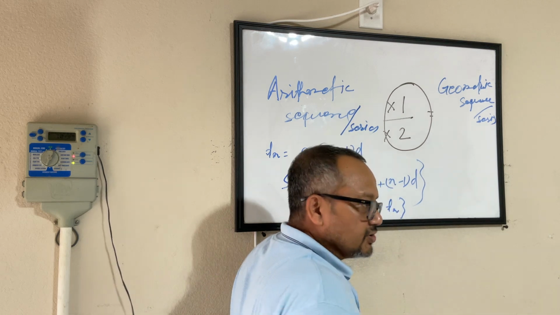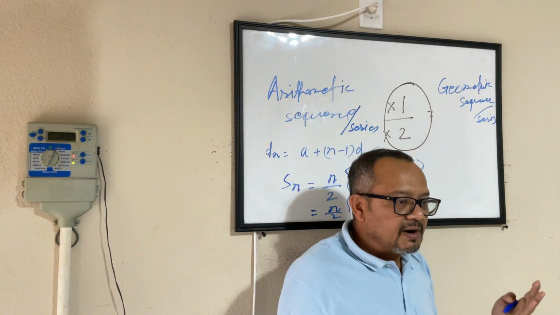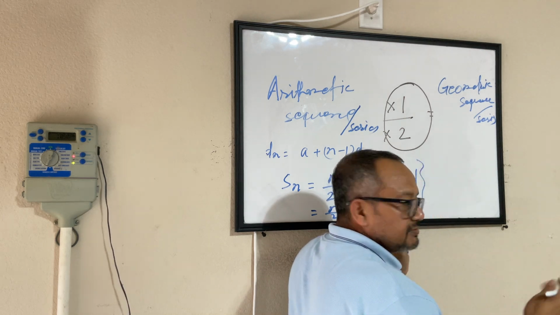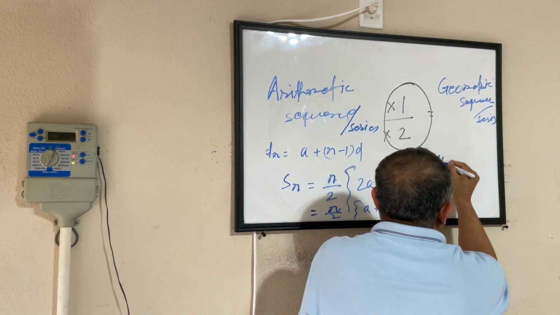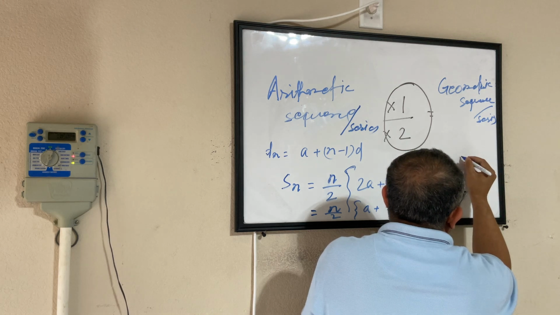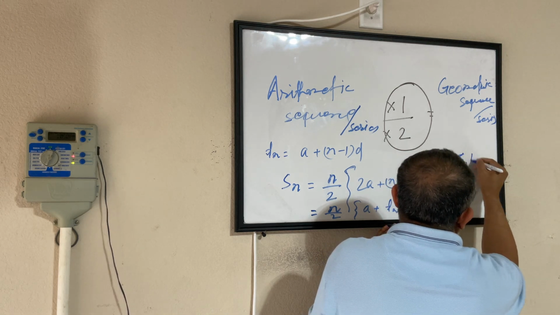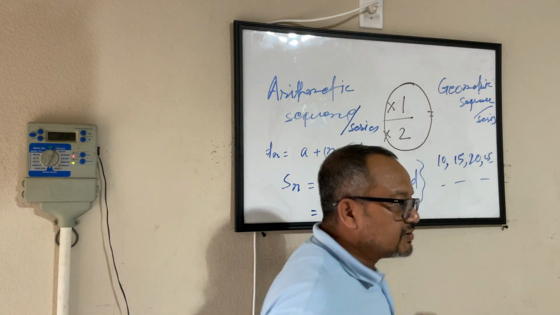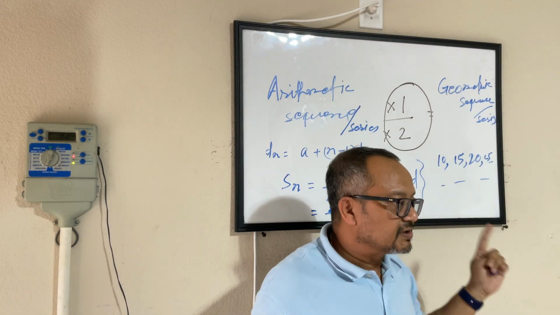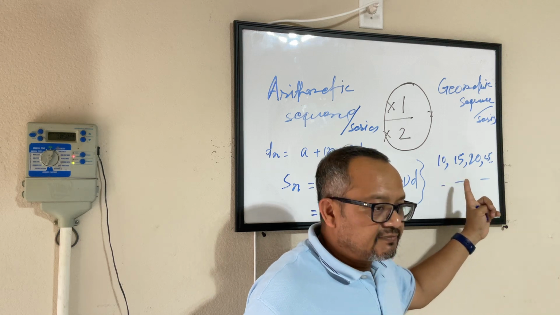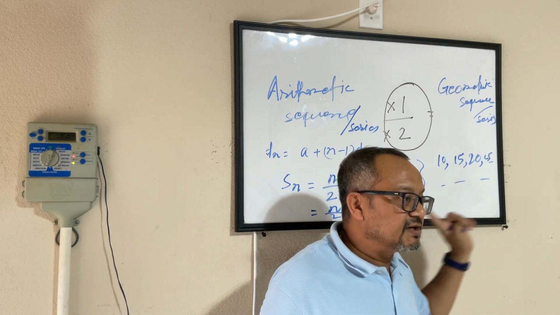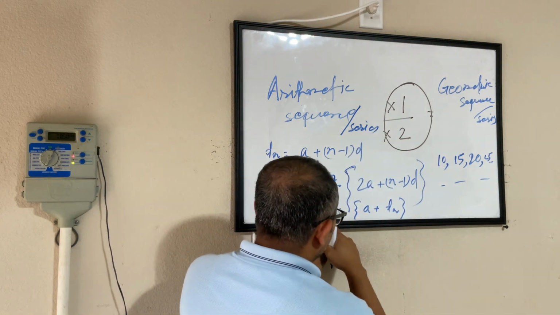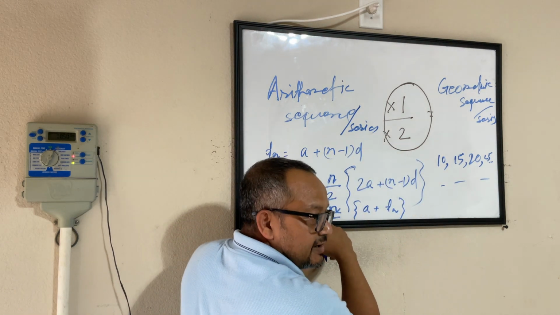Okay. So let's say tomorrow you have a problem to solve. It says find the sum of the first 50 terms. It starts with 10 and the common difference is, let's say, 5. So the first term is 10, 15, 20, 25, and so on. It says, find the sum of the first 50 terms of this arithmetic sequence, or find the arithmetic series of the first 50 terms. So you will say, okay, my formula is this. First 50 terms, so my number of terms n is 50.